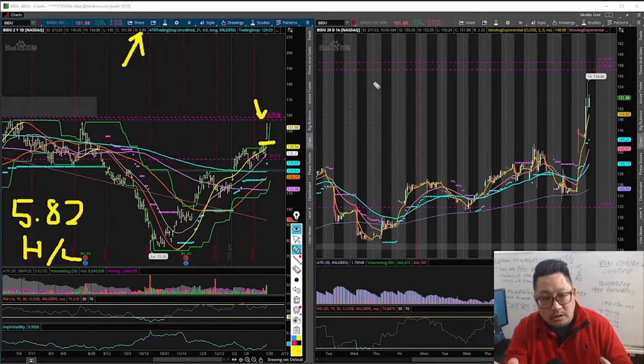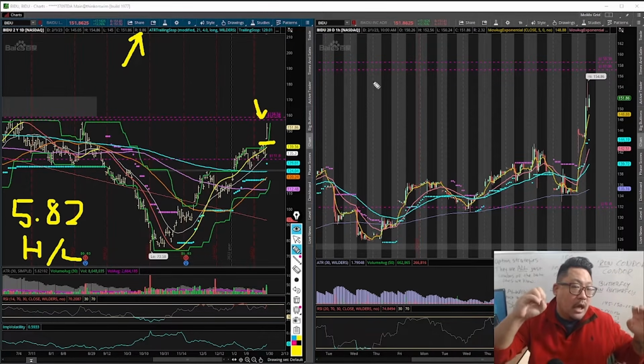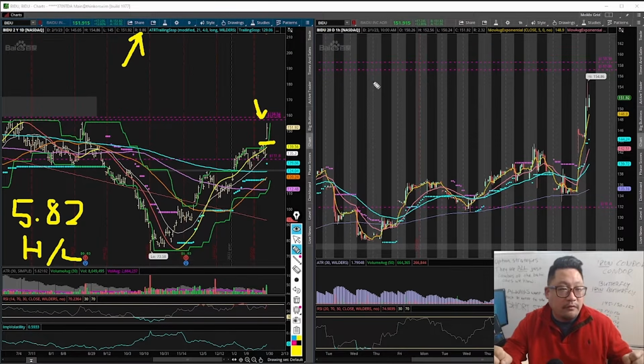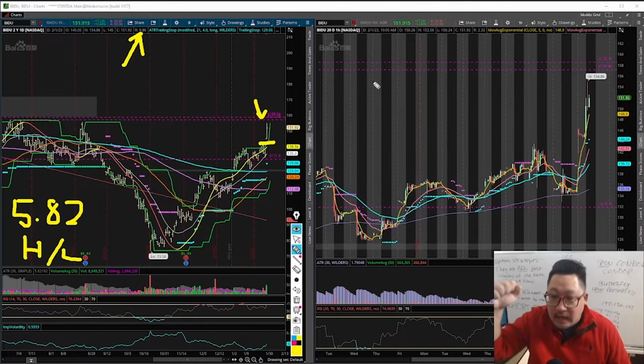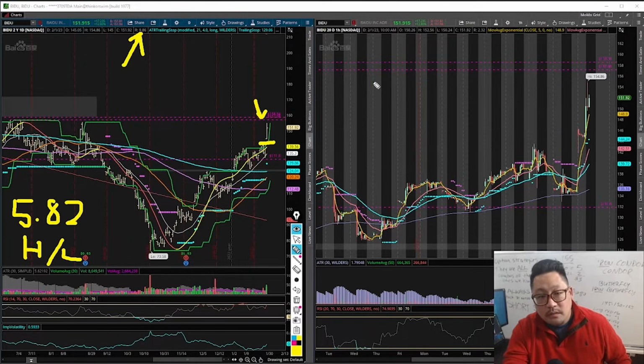When short sellers, or if you are short, you need to cover your position or exit position, you have to buy back your position. So if you're short, to exit, you have to be a buyer. If buyers want to get in immediately, what do they do? They have to buy the market price, whatever the current market price is. So as you can see, at that moment at the open at 145, everybody raced in on the buy side. And next thing you know, the stock is trading above 150 and as high as 154.